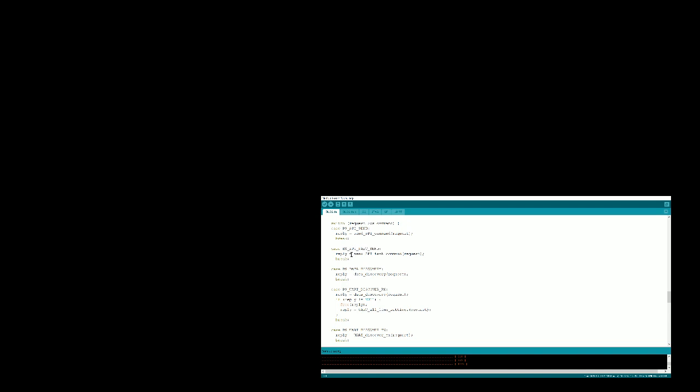Let's check. Got to be a bug out here. Not that one. So write size. That looks good. Have I got the SPI speed correct?